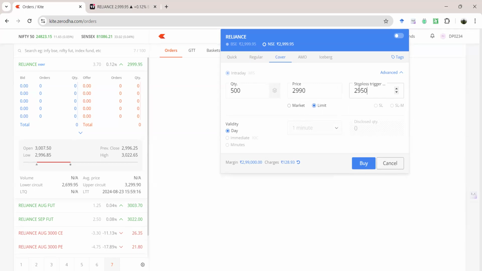There is a way out for this, and it is my execution tool, which I will show you during the course. But if you want to take an intraday trade, this is possible here. You can place a limit order to buy, and a stop loss order for that, but a target cannot be placed with this.